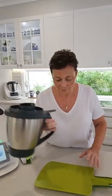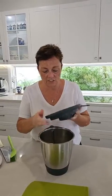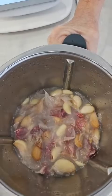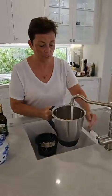The other thing about being a Thermomix consultant is you become a bit of a Thermomix expert. You use your Thermomix in so many new ways. So let's have a look at what we've actually got. There we go. You can see nearly all of these are peeled. Now what I'd like to do is fill this up with a lot more water.